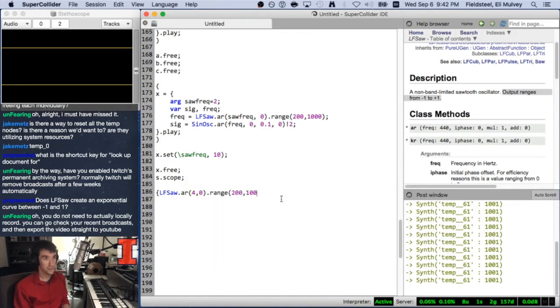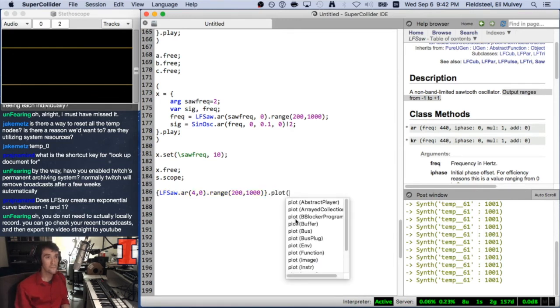.range 200, 1,000. And we're not going to play this because the output is between 200 and 1,000, and we don't want to listen to any signal outside of the positive, -1 range. But we are going to use a method that applies to functions, plot. And we're going to give it a value in seconds. So we'll say 2 seconds.